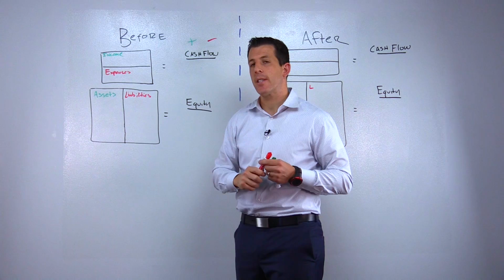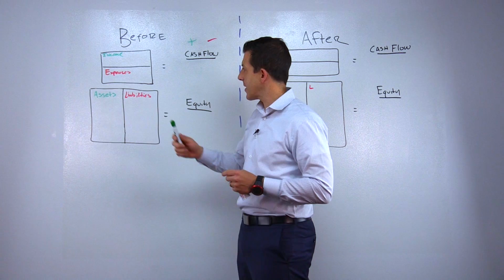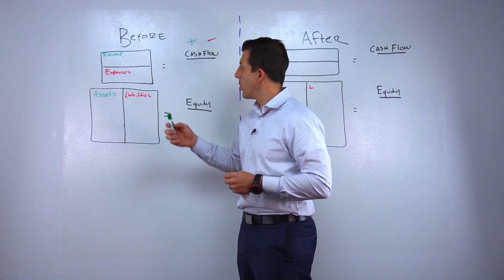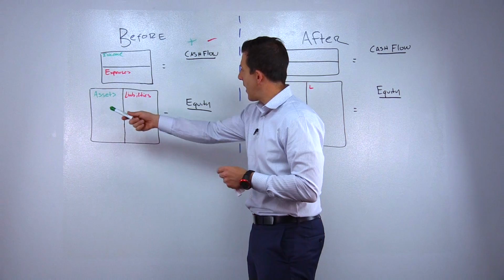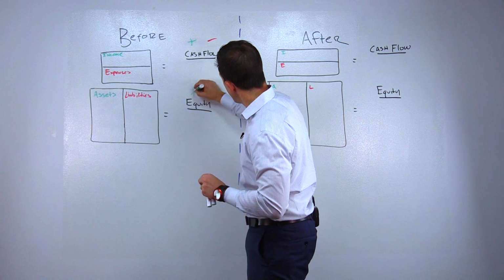Pretty self-explanatory. Looking at the balance sheet is a function of assets and liabilities. So assets is something that's of value. You can sell, liquidate, etc., and get money in exchange for it. Liabilities are basically money that you owe to somebody else. So looking at the function of assets and liabilities, you're going to have a positive or negative net worth, or a positive or negative equity. So I'm just going to use equity. So positive and then negative.